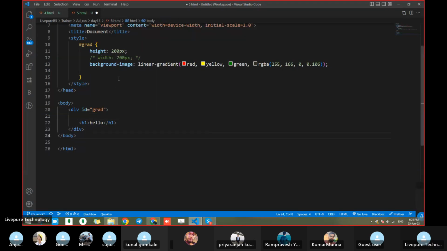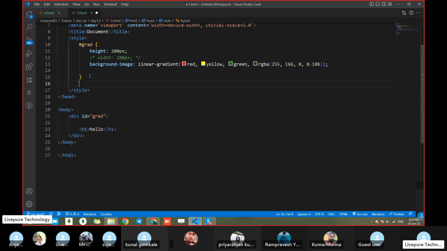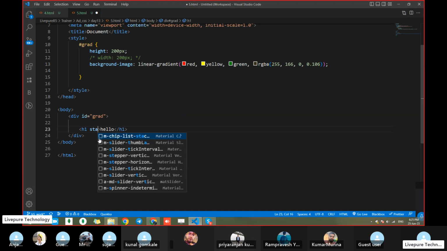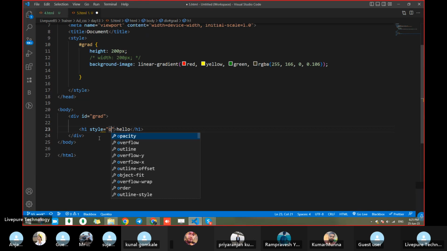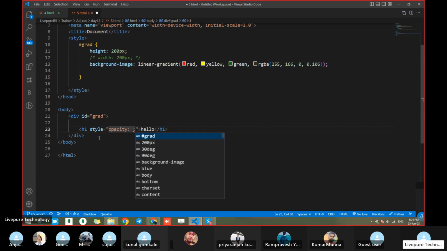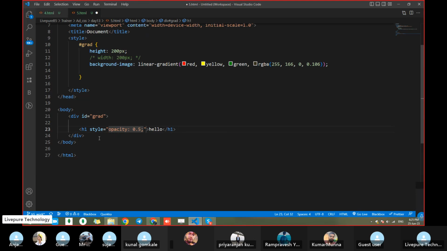Okay, fine. Let's try one thing. If you apply opacity, let's apply it here one time: opacity 0.5. Let's see what will happen.